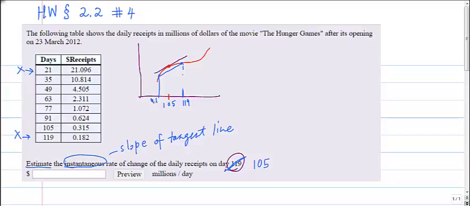Okay, so how do we find the slope of the secant line? Well, it's just a slope. Remember, it's the average rate of change. So you're going to do change in y over change in x. And we know the receipts are y, days are x, because days is time, and time is always independent. And this is dollars of receipts or money. So change in y, so let's do 119, that's our later point, the point after, and 91.